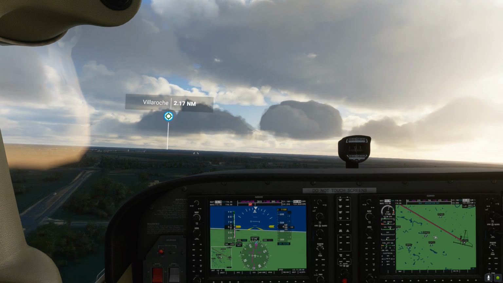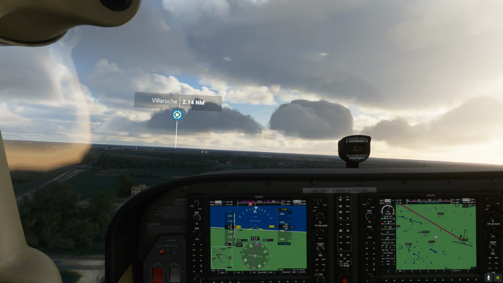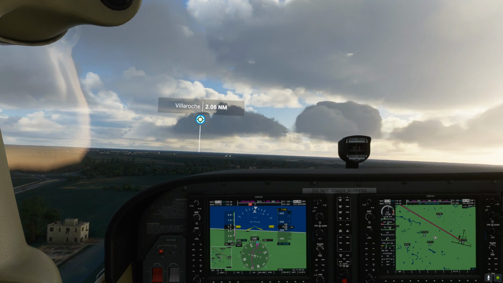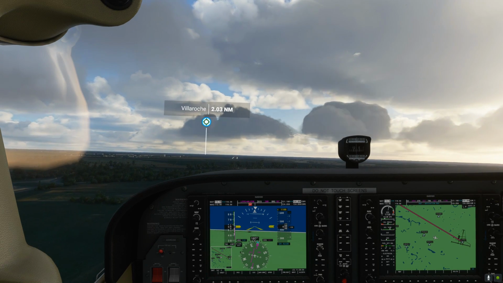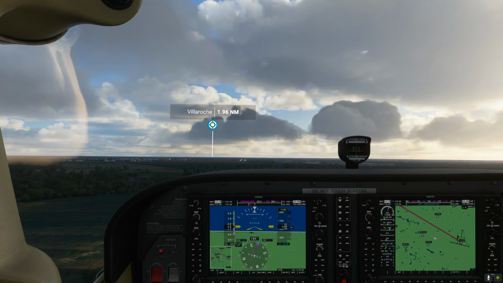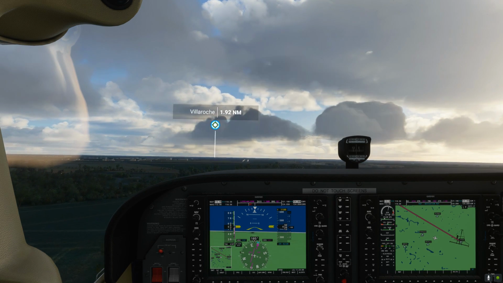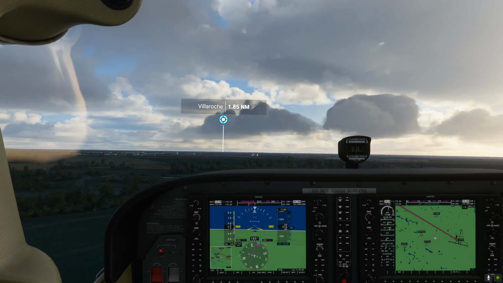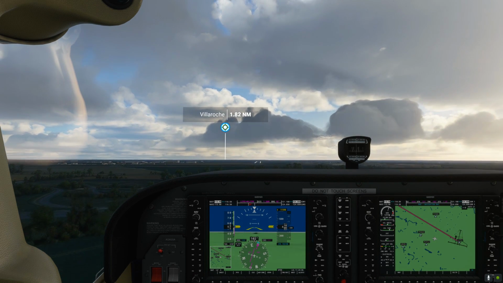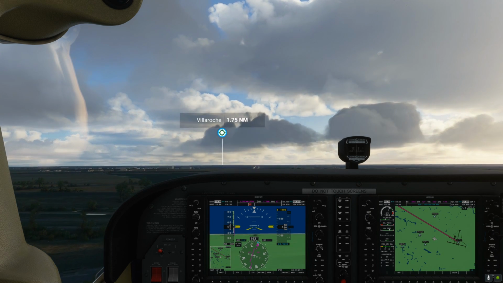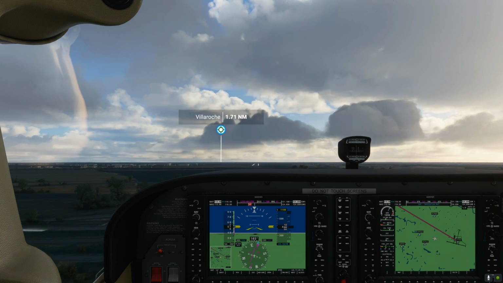Actually much lower than the last time I did this flight. But never mind, I'm just using my pitch to adjust there. Just to keep myself above the trees. And try and line up with that runway. Try and get on centre line if I can this time. Now, you can see my throttle. I need to increase my throttle there, in fact, because I'm in danger of stalling, which is not good.